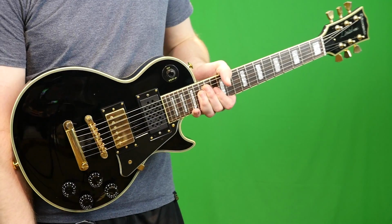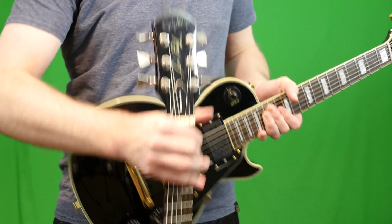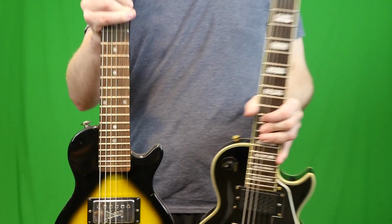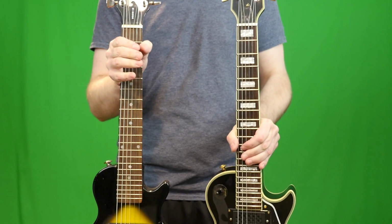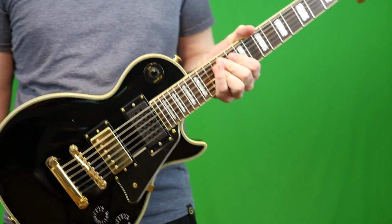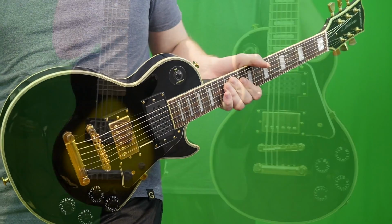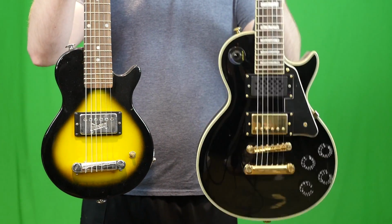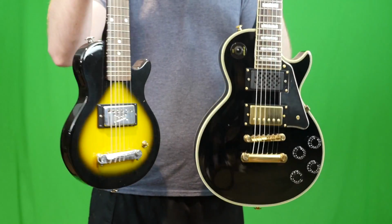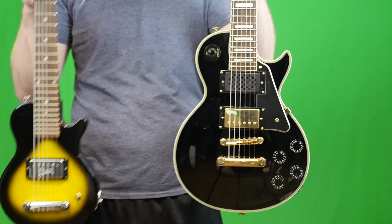So this thing is a 20.5-inch scale length. Just for reference, my Pee-wee is 19 5/8 inches. So it's a little bit smaller, not quite as long as this one. And the Lotus Les Pauls usually range anywhere between 19 to 19.5, depending on what factory made them. But you're going to notice, when I unboxed this, I said they feel like it's a different size, and that's right, this is more of a medium-sized Les Paul.